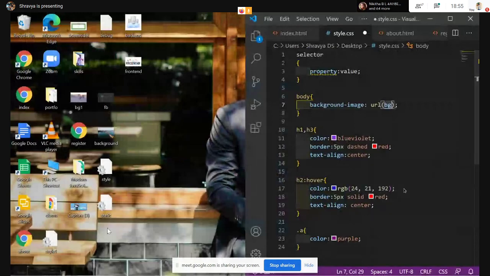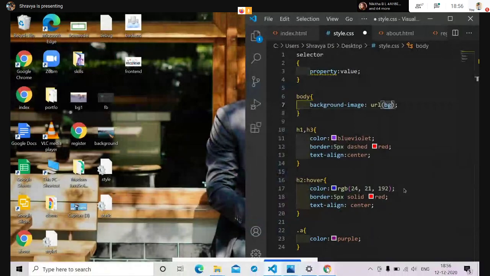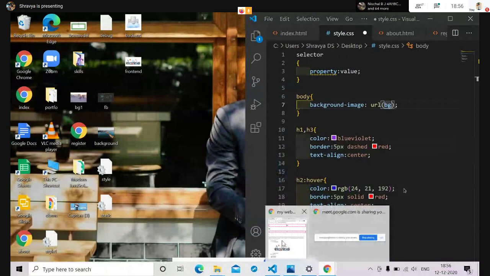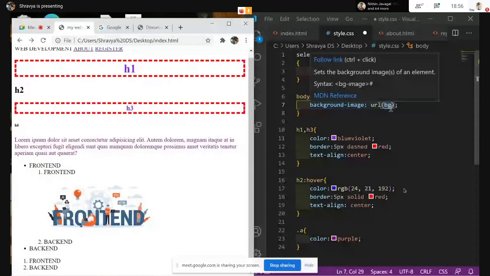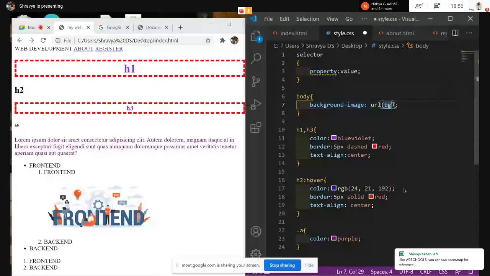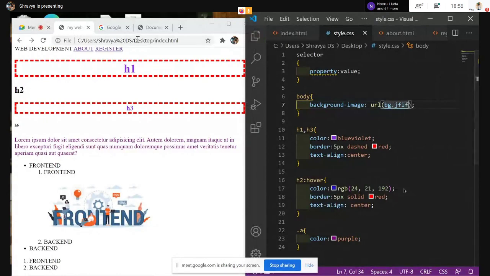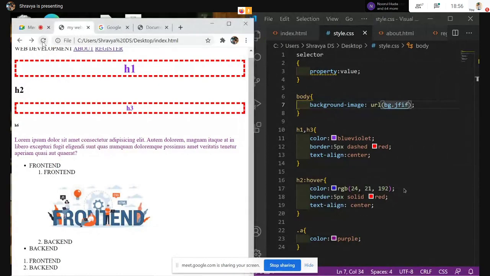So where is my Chrome? Yeah, I'll just save it, and I've missed something.